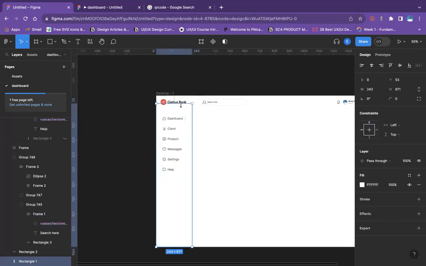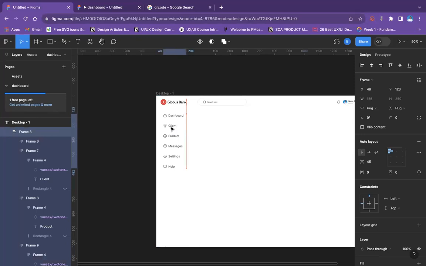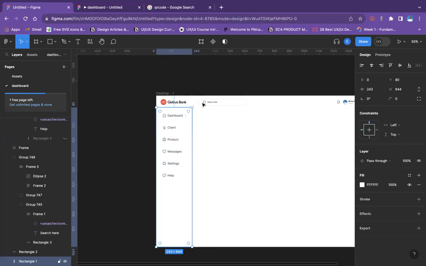So I'm going to reduce this. Okay, so I have this. Take it off a bit, and you can just increase the space.